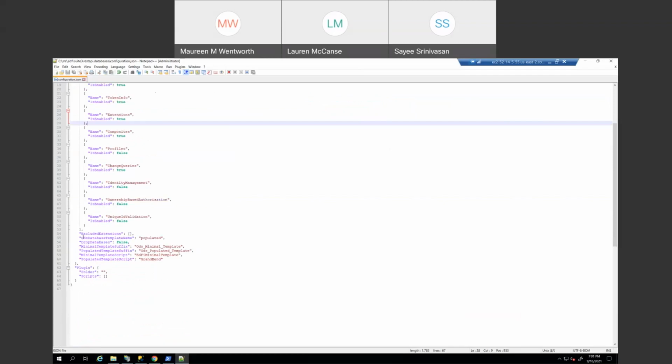Then in here, what I have done is there are two ways you can have the database. One is with the populated sample data set, and the other is without the populated sample data set. Without the populated sample data set is called the minimal data set. What it'll have is only the code tables, just the descriptors are the ones that are going to be populated, not the actual student data. For the purpose of this demonstration, I want to have a populated data set, so I have the populated one.